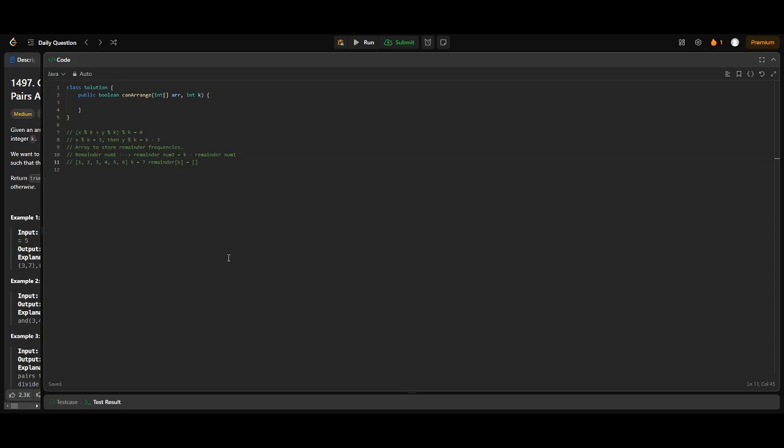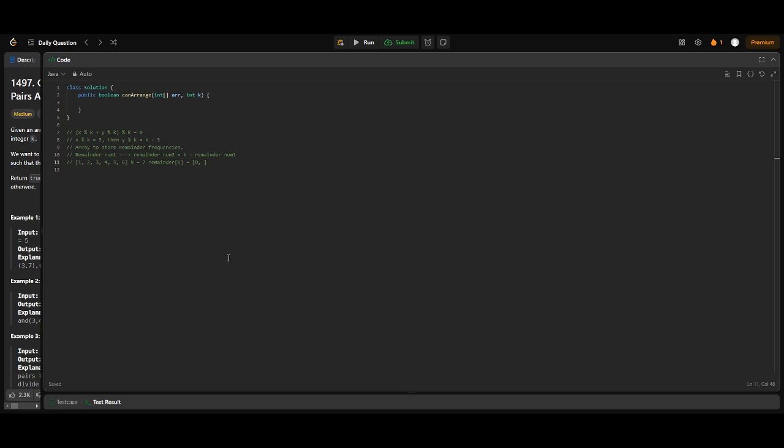So our maximum index in this case is 6. At index 0, we're going to store the frequency of numbers that are directly divisible by k. If we had the number 7 in here, this would be 1, because we'd have a number directly divisible by k, but we don't, right? So this is just 0. We don't have any numbers that are directly divisible by k without being added to anything else.